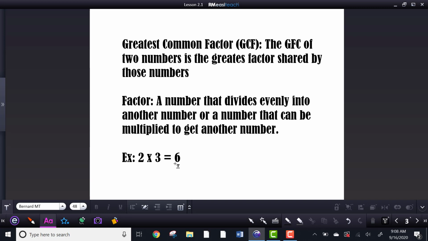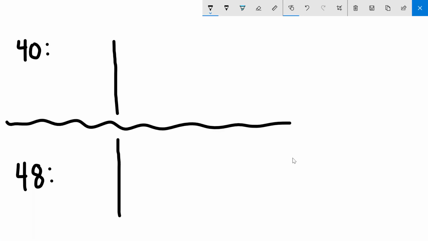So let's say I'm trying to find the greatest common factor of 40 and 48. I need to first of all figure out the factors of each number, and then I can compare the list of factors for 40 and 48 to find the greatest common factor. So first of all, if I'm taking a look at 40, I always start out with the number 1 and itself. So I write 1 on the left side and 40 on the right side. So I like to make a table like this. And so I have 1 times 40 gives me 40.